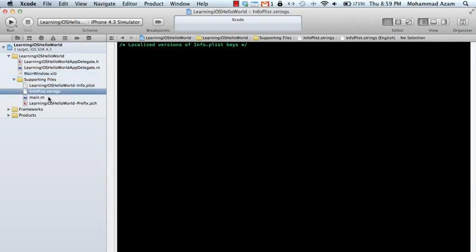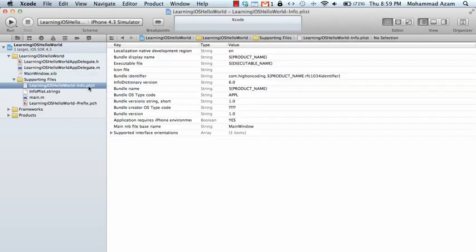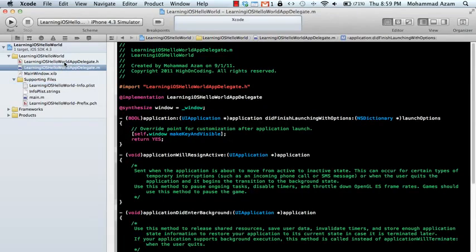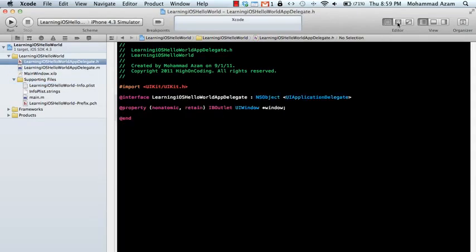Info.plist, no, this one actually, it's like a settings file. It contains information about the app itself, and you can say the build version, the product name. You can describe the product name over here, the bundle identifier when you're publishing the app, so all these necessary things. Then we have the editor window.